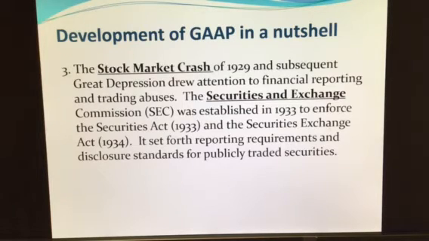The Securities and Exchange Commission was established in 1933 to enforce the Securities Act of 1933 and the Securities Exchange Act of 1934. Actually, the Securities and Exchange Commission oversees two separate but related activities: the issuance of securities, that's the Securities Act, and also the exchange of securities. There's the Securities Exchange Act coming into play. And so the SEC enforces reporting requirements and makes sure that companies are providing the information on a timely basis that is necessary for the owners to make decisions about their investments.